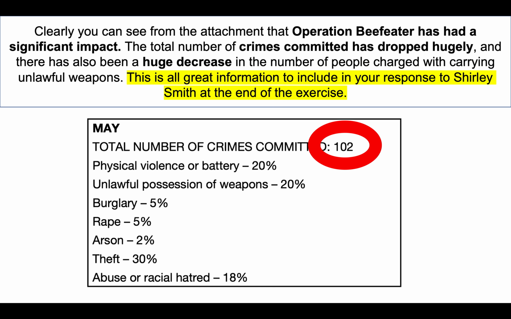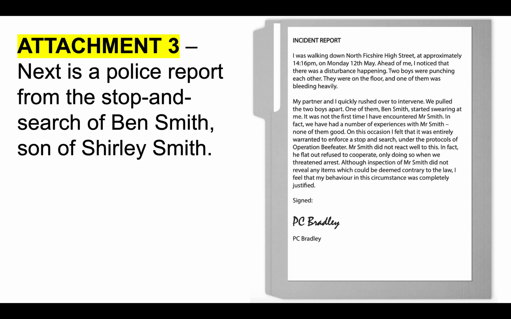So this is all great information that we can use to include in our response to Shirley Smith at the end of the exercise when I create my report. And I will refer to this within my response. So you can see now how you are analysing critically information to help you present your written report using facts and information provided. We are then given attachment number 3.